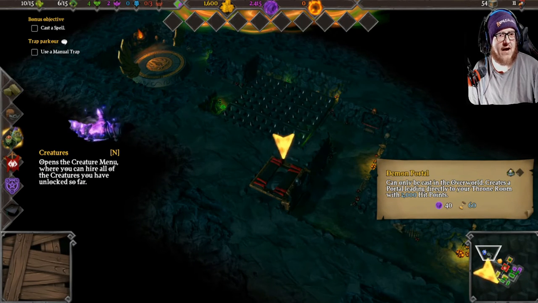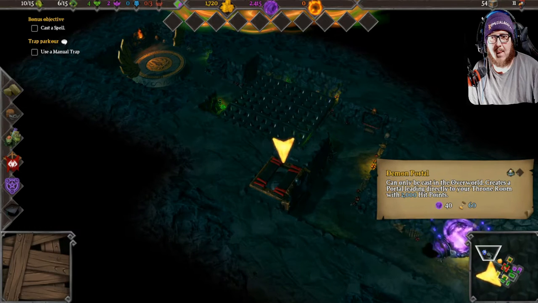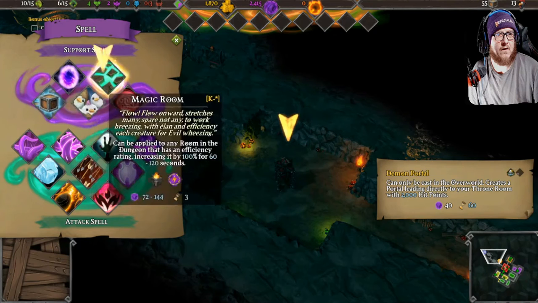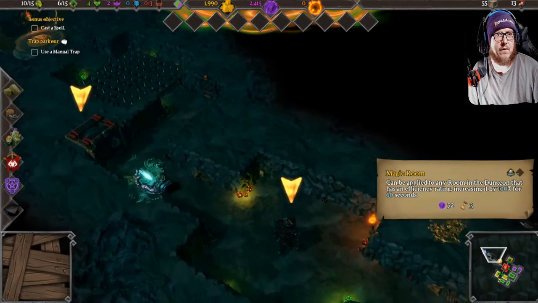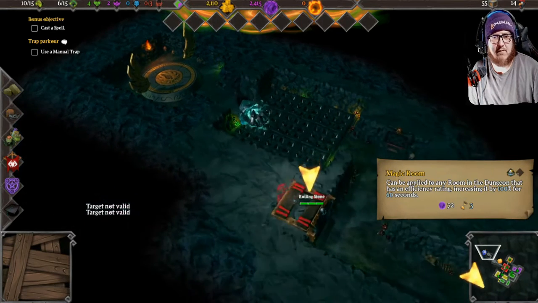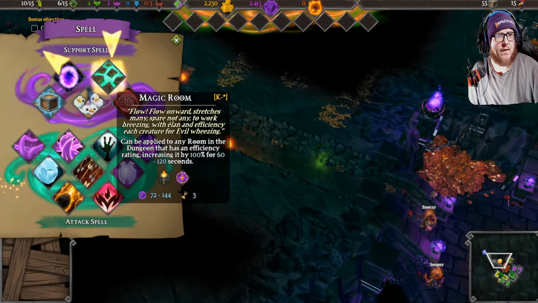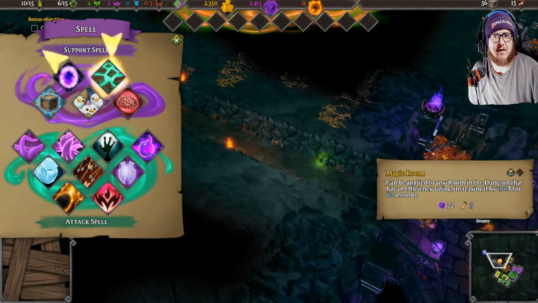Creatures. Open the creatures where you can hire all of the creatures you have unlocked so far. Can only be used on the surface. Okay, so that's the spell I have right now. Magic room. Okay, that's what it's telling me. Target not valid. Okay, how about here? No. Okay. Flow, okay, can be applied to any room in a dungeon, efficiency rating increased by 100%.